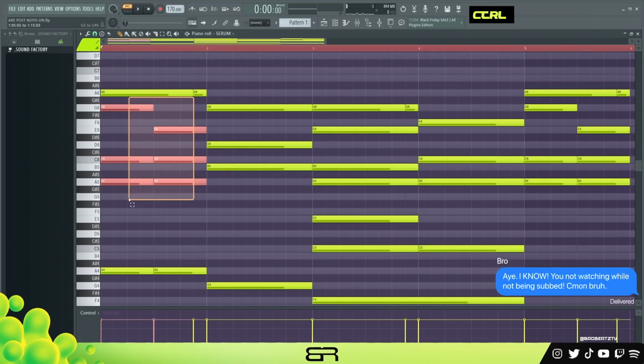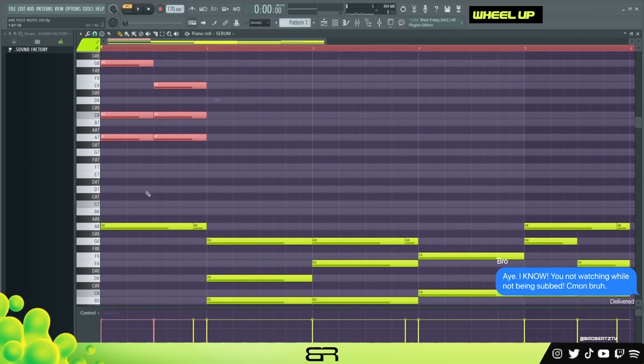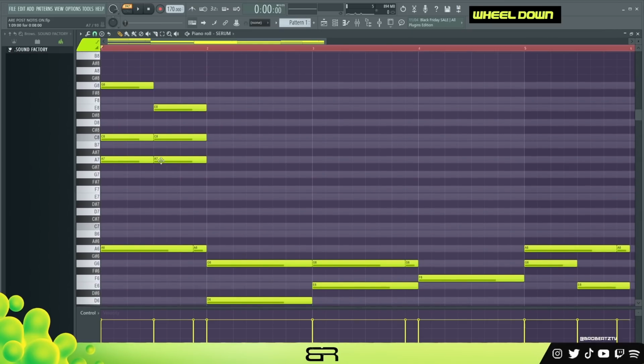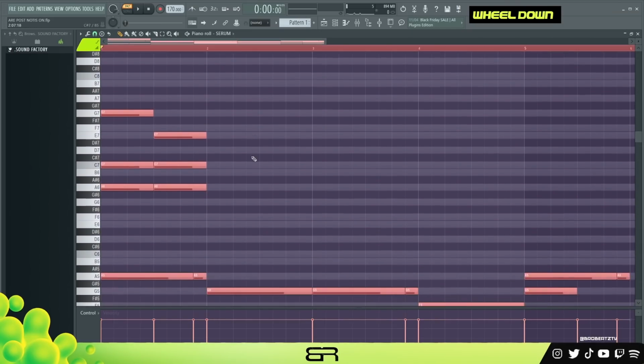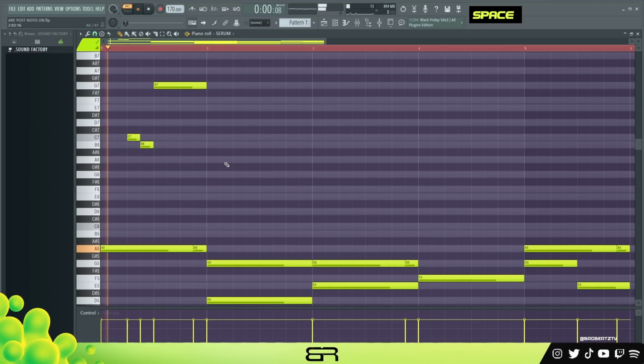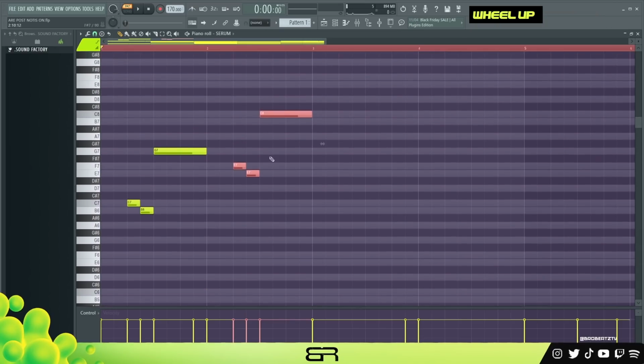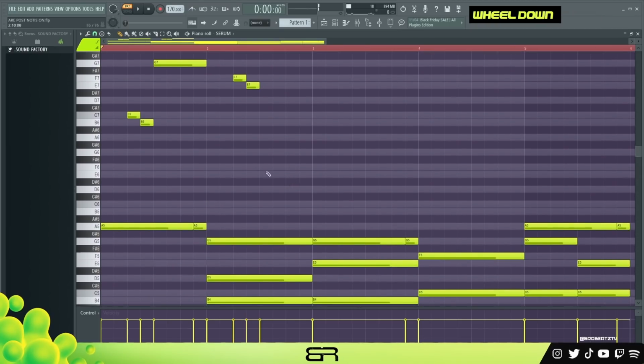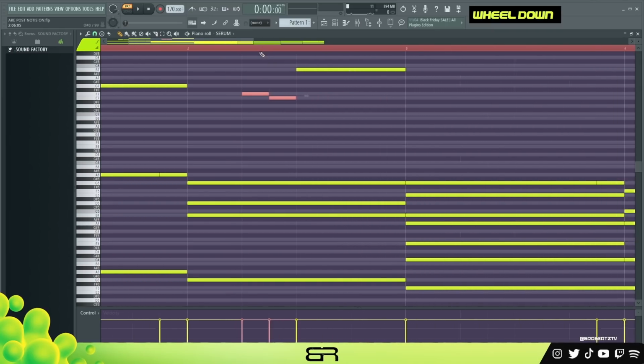So what I like to do is kind of copy the mid area. We could pull this up two octaves, and then from here what you can do is kind of play around. Let's pull this down. Play around with some of these notes. So like you can use this as the ending note here, and then let's make this smaller. You can see we're kind of building the melody, and then if you want, you could pull these up to this and then maybe change the notes or whatever. So I'm gonna go ahead and go through that and then just kind of fast forward it.